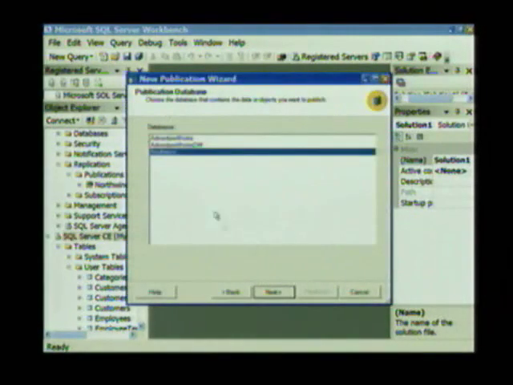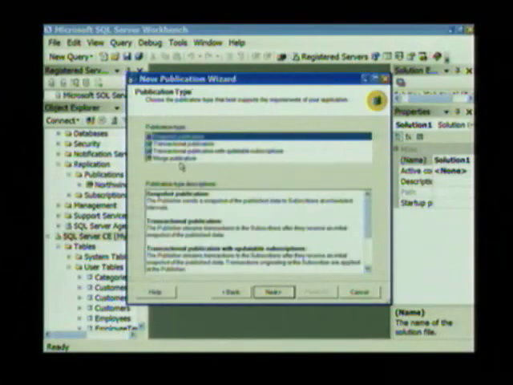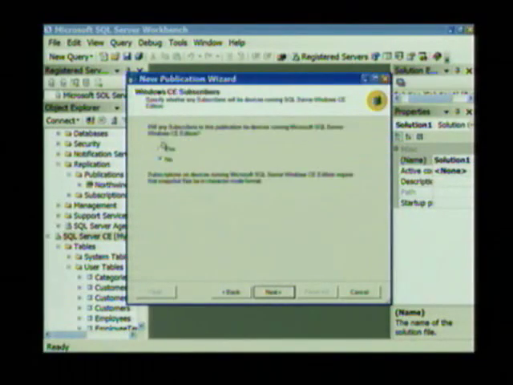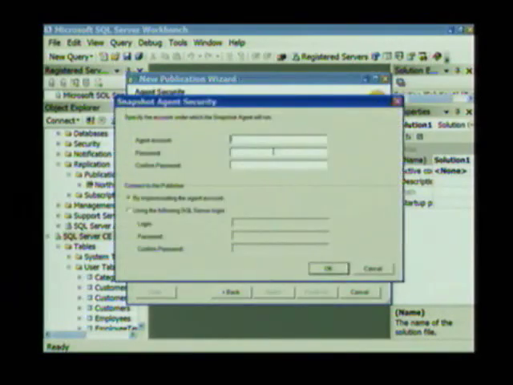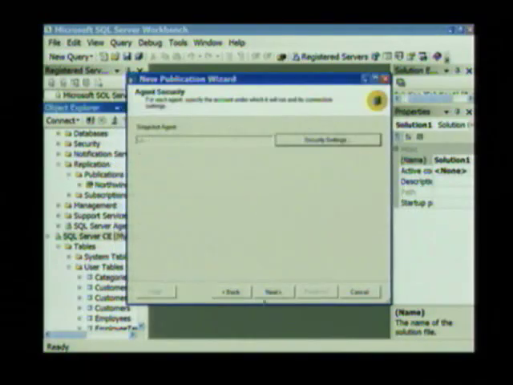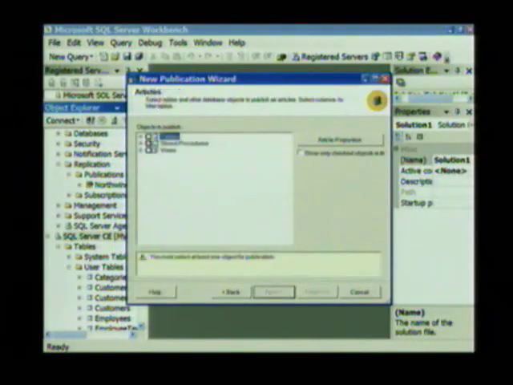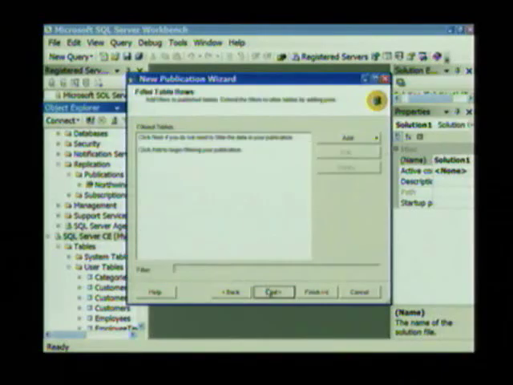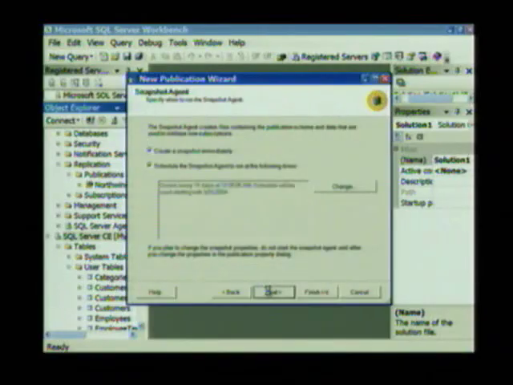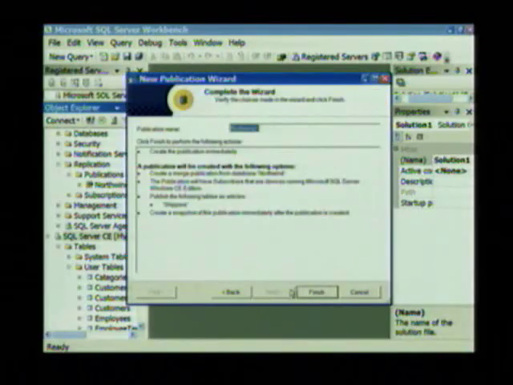We already have a publication in the Northwind database, and this is the wizard that ships with SQL Server 2005. What we're going to do is create another publication and then bring it into our existing SQL Server CE database. So I'm going to come to the wizard. In this instance, I'm just going to bring in the shippers table. I could choose what tables I want in my publication to bring down to my device. I click Next. I don't want any filtering. And I'm going to finish.